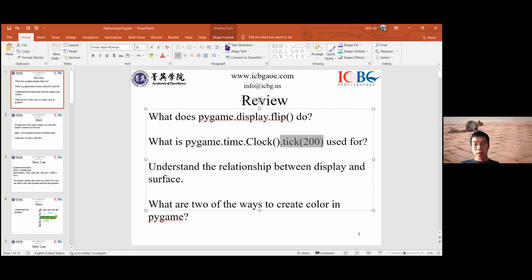And so here, pygame.time.Clock.tick(200) is saying, hey, I want 200 ticks a second. So that means every single second that passes, I'm going to update 200 times. What I was saying earlier about frame rate is essentially the same thing as tick speed. So the frame is basically everything you see. And so when I say frame rate, that's how often are we updating the picture? And typically every single tick, we're going to be updating the display. So the frame rate and tick speed, pretty much the same thing here.